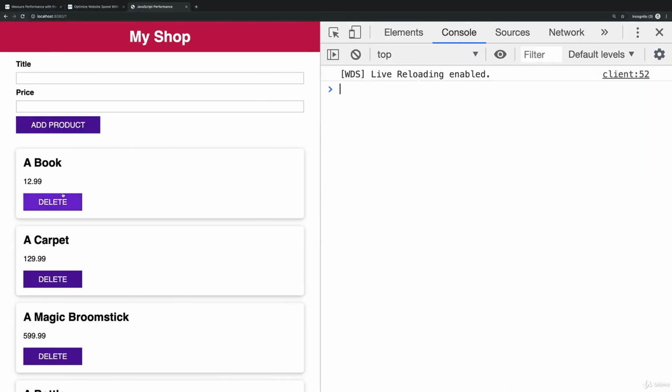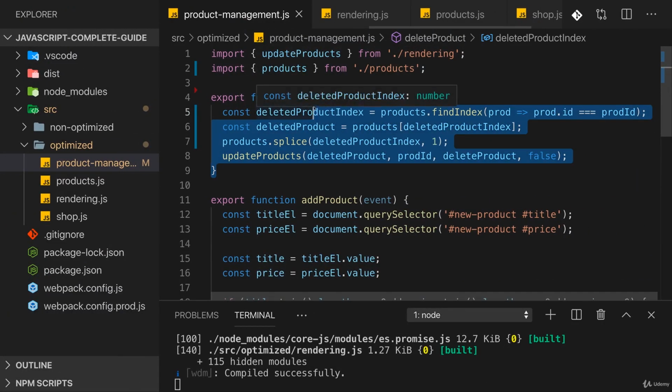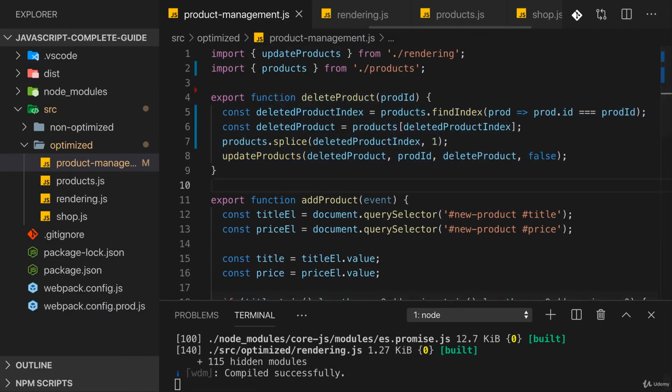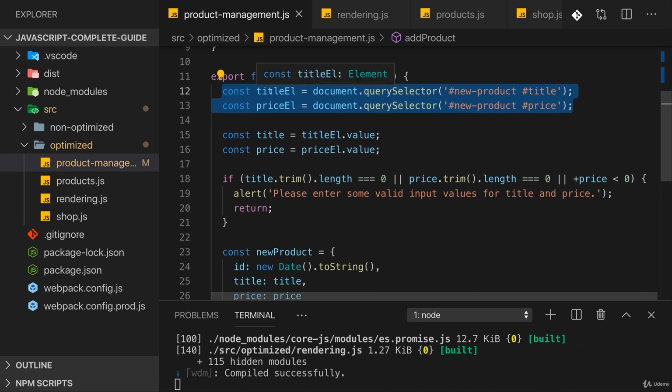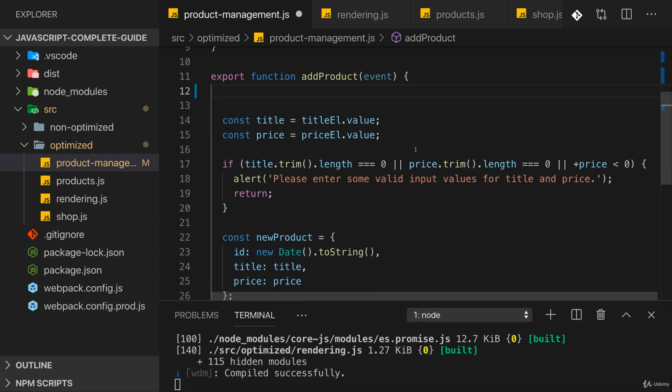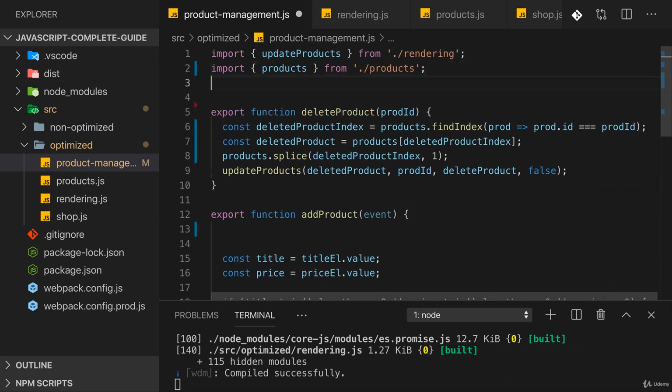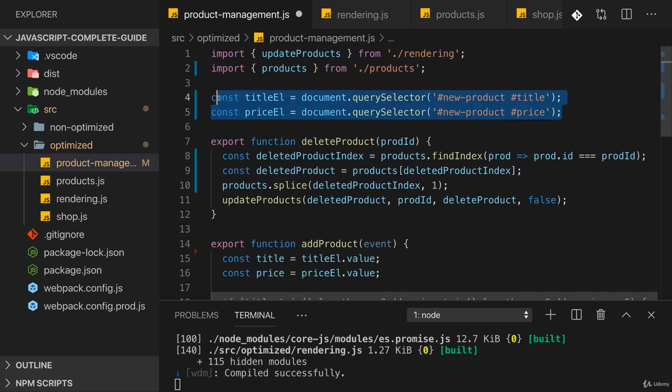With that, if we save that and we go back here and delete, this still works. But now actually here we have less complicated and probably also a bit faster code. Another improvement we could make is in add product, I'm always getting new access to title L and price L. Now since add product potentially runs more than once, we can also grab that, because these elements will always be the same, and turn them into module-wide global constants, which we can use in the entire module file here, because these items will never change.